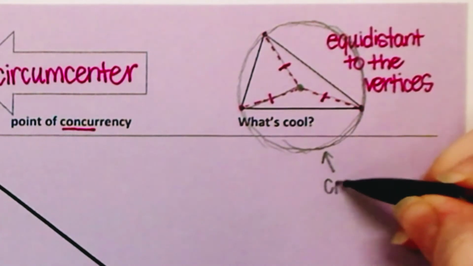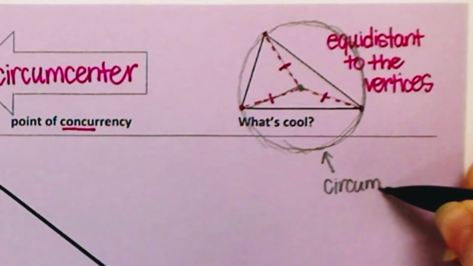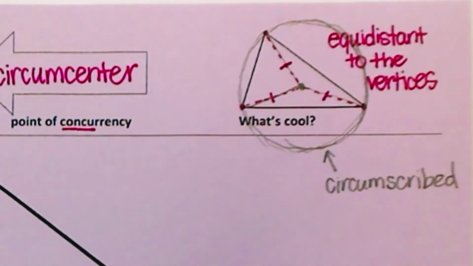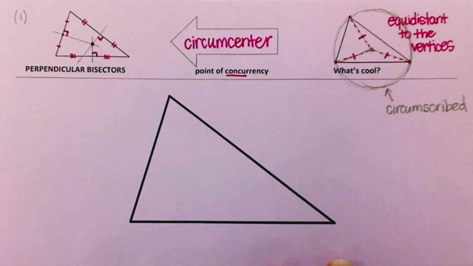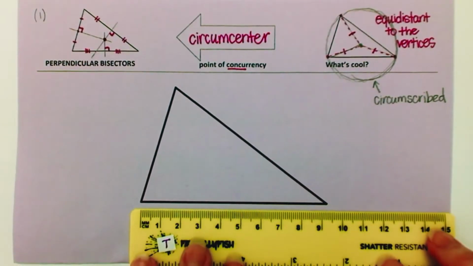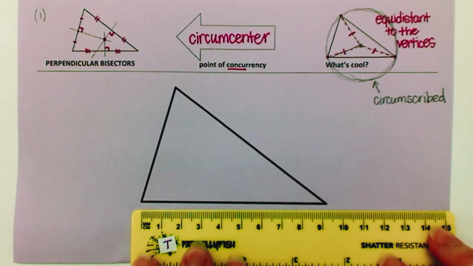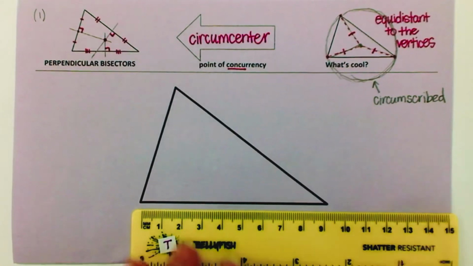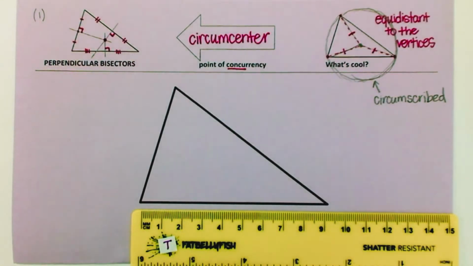And they say that that circle is circumscribed about the triangle, and I suppose that's why they call this the circumcenter, because it's the center of that circle. We're going to do our own measurements on this picture. So remember, to find a perpendicular bisector, we need to find the midpoint so that it actually gets bisected, and we'll need to make it perpendicular. So let's write that out.